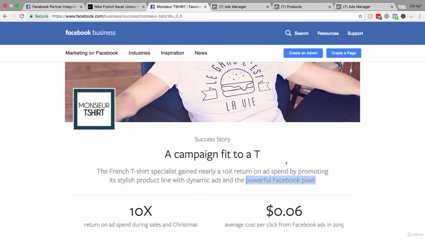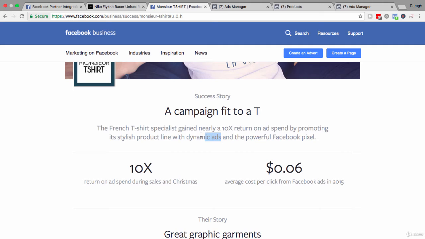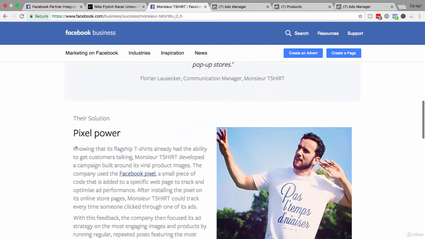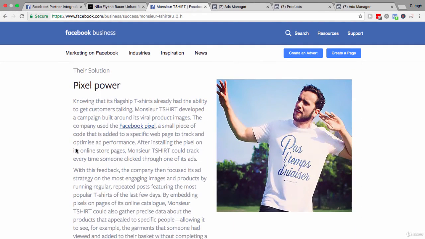So this is just a key thing to point out, that in order for you to remarket in the first place, you need to have the Facebook pixel installed, and then the dynamic ads help automate that remarketing process and personalize it. So if you haven't got the Facebook pixel set up, that's the first thing you need to do before you can even start using dynamic ads. But as you can see, it's definitely worthwhile doing. Great results that other companies are seeing and very low cost per click. Let's move down now to have a look at the exact strategy that they used.